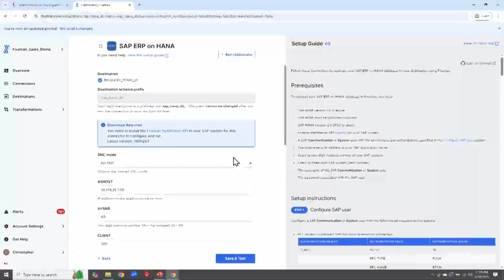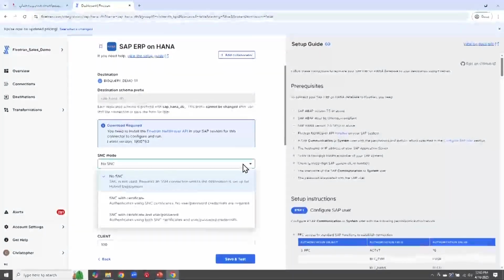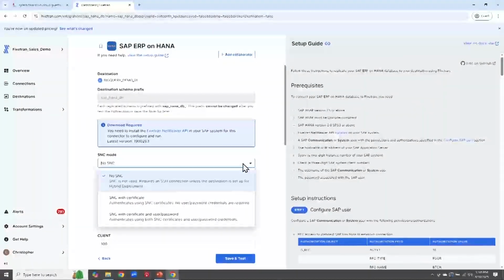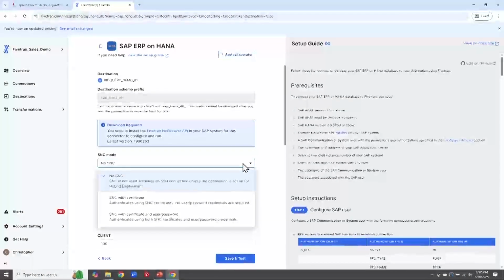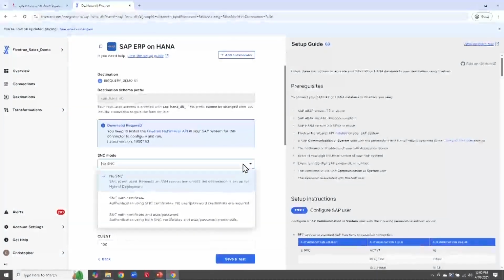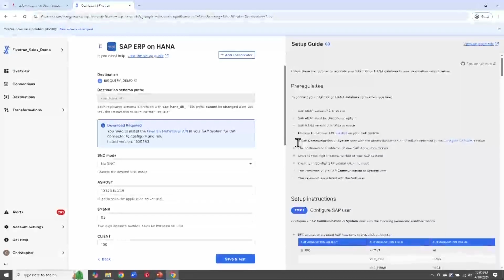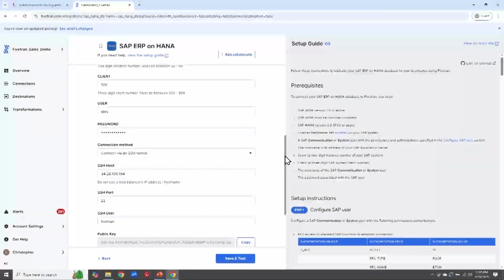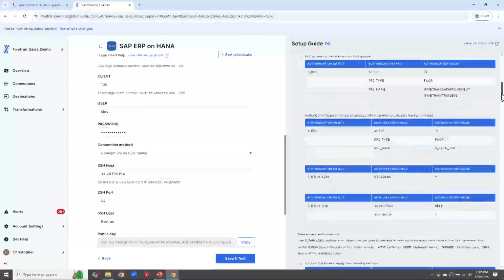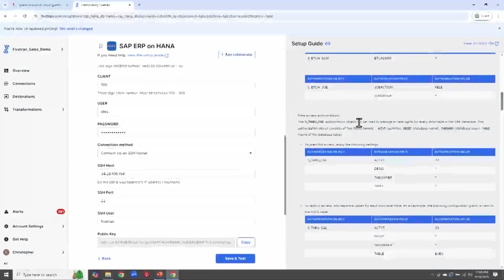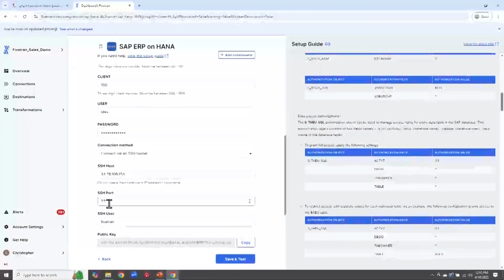We also have some material on security. We can do an SNC connection, a secure network connection from SAP, so essentially our SAP connection is encrypted by SAP. Or we can do no SNC and then use some type of proxy or SSH private link to ensure that we have an encrypted connection to talk to that SAP system. And then going forward, user credentials and client information, and if we're doing some type of tunneling, that's in here too. As I mentioned earlier, all this information is side by side. So I'll go ahead and back out of here.